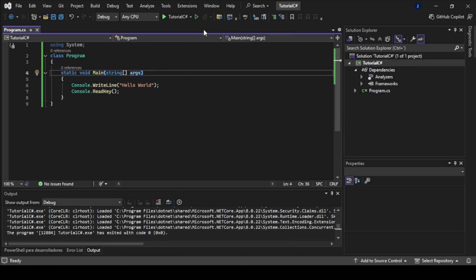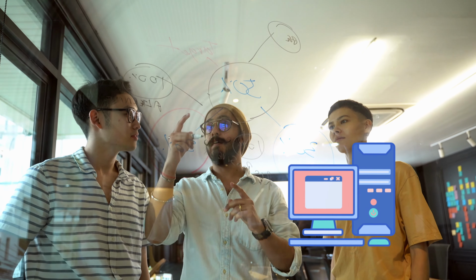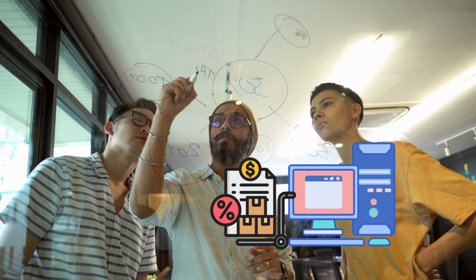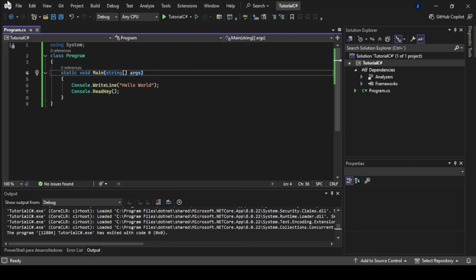Alright, this is Visual Studio. Think of it as a little special notebook where programmers write instructions for the computer. On the right we have our project, and in the middle we have our code file. Don't worry about remembering everything. Just follow along. This first line tells the computer, hey, I'm going to use basic tools that C# already has. It's like plugging in your toolbox before starting.